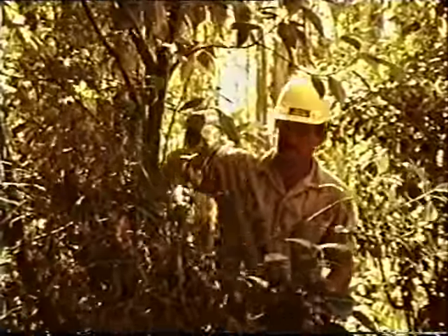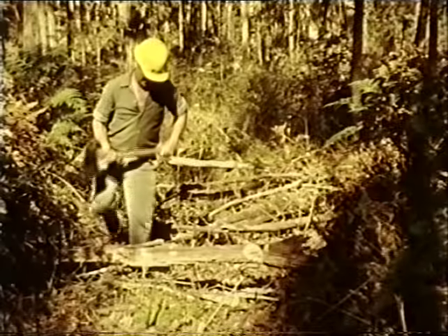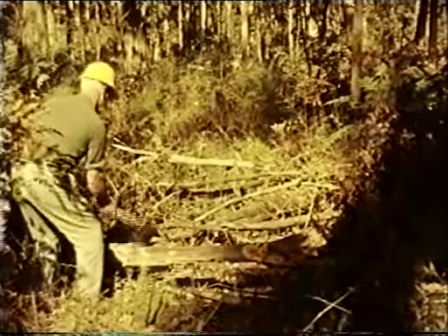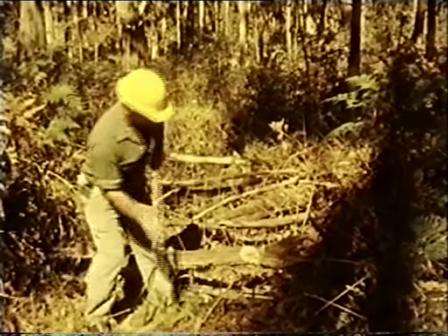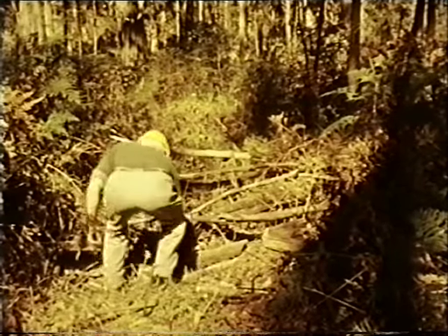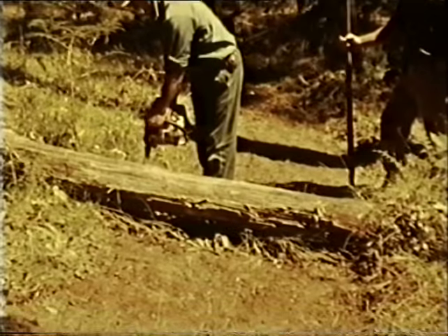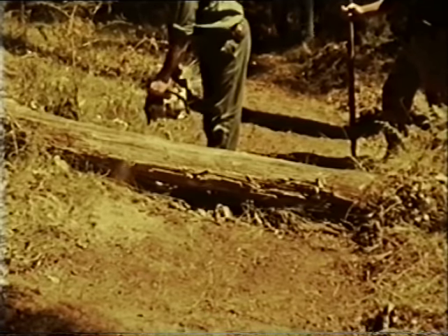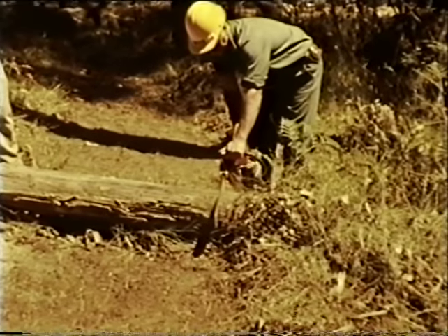Another supporting tool that can be carried in a sheath on a crew member's belt is the machete. This allows a man to rake as well as cut scrub. The axe is used in heavier timber for cutting out spars and logs, with a gap made through these about twice the width of the fire line. Larger timber and dry logs may be removed with a chainsaw. Removal of all spars on the fire line can save much mopping up and patrol work later.